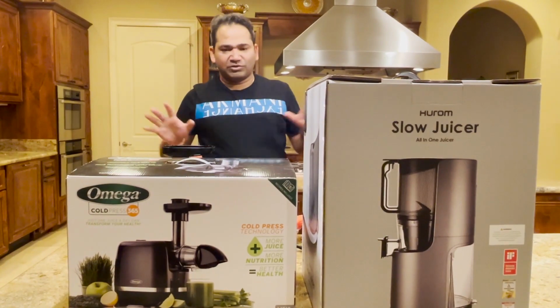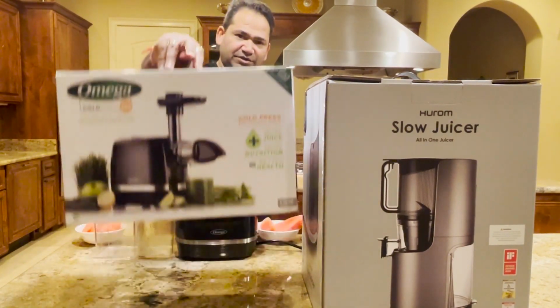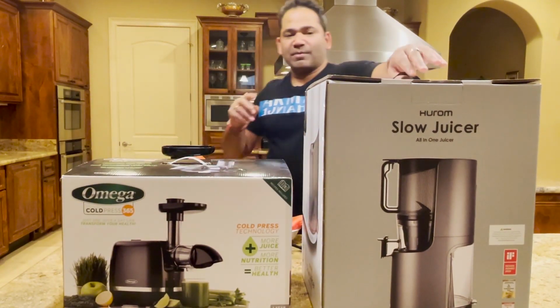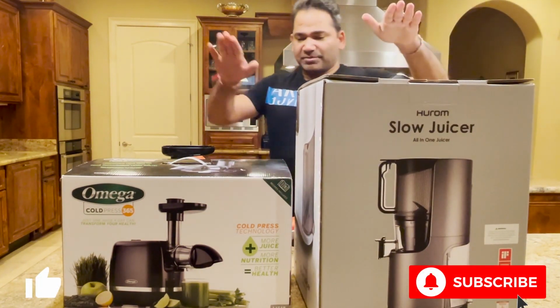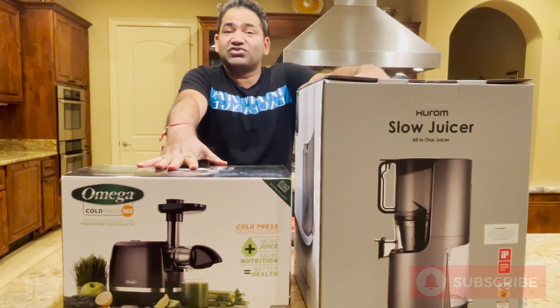We're gonna be comparing two juicers today: the Omega Cold Press 365, right here, and the Hurom H200. The model number is written at the bottom, so I'm gonna lift it a little bit so that you can see it. You see it? Okay, great. We're gonna be evaluating these two on juicing ability, like how much juice they extract from the same amount of watermelon.